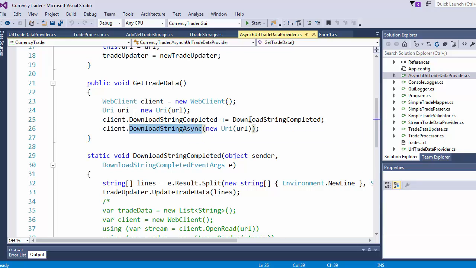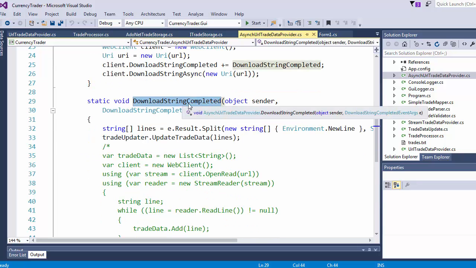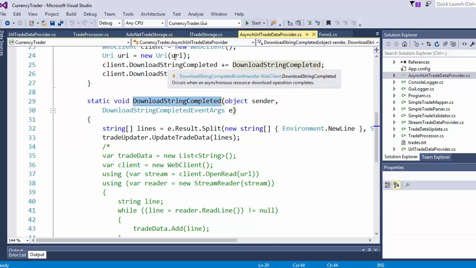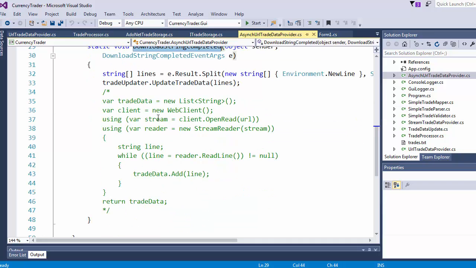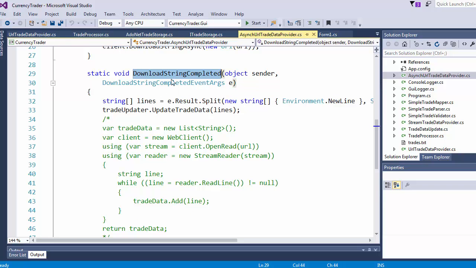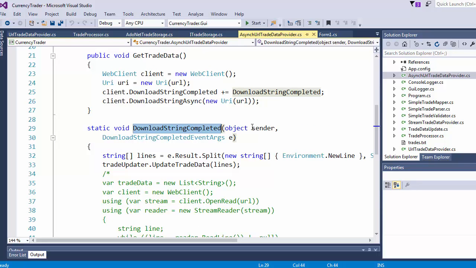Before you do that, you set up a method that you want to have called when that's done. So we've defined this method here: when our asynchronous stuff is done in that separate task, a message, or this method, is called back in this task telling us that we're done, and then we will process that trade data. The only problem is that then we have to get this trade data back to our main program. So we have to work through a couple hoops in order to get that.